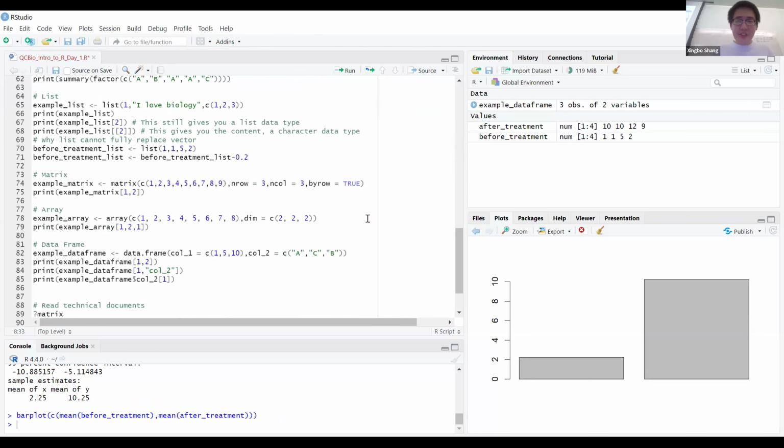So first, the dollar sign one. In R, even if you just type part of the variable name, RStudio will try to come up with it. Here I already see the data frame popping up, so I can use tab to automatically complete it.